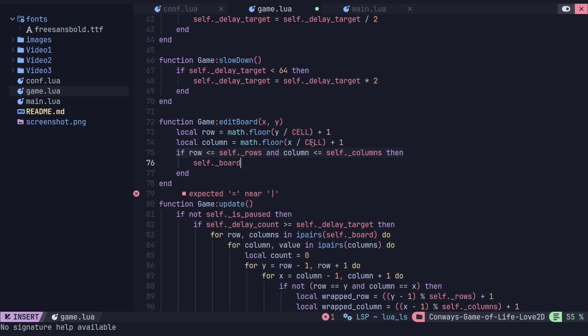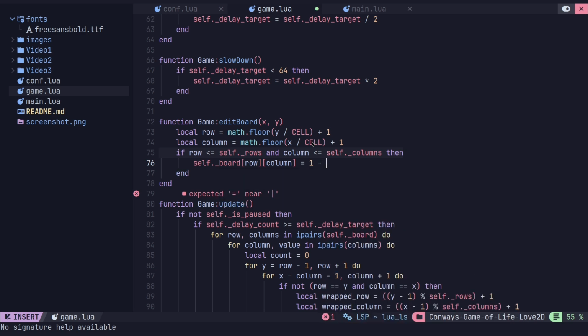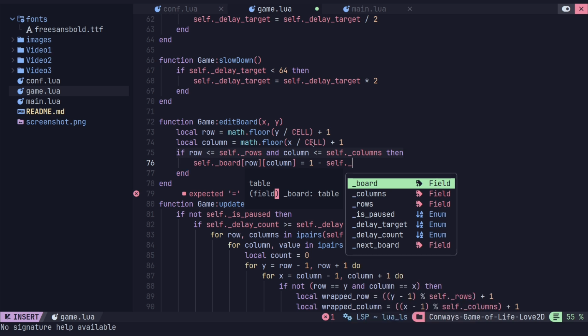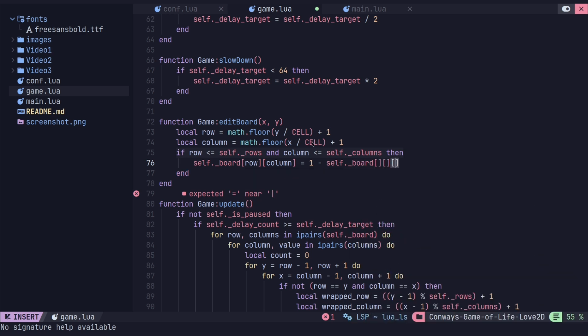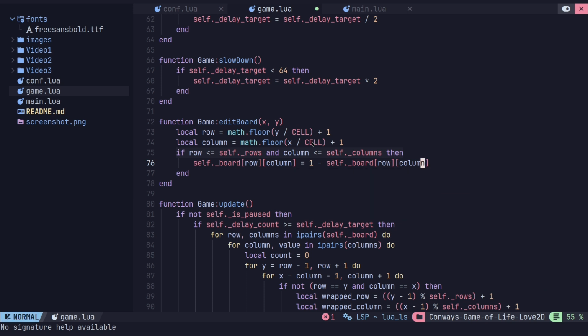So self.board, and then we're going to use the row and the column, and we're going to set it equal to 1 minus whatever was there before. So this will, like I said, toggle whatever had been previously there.